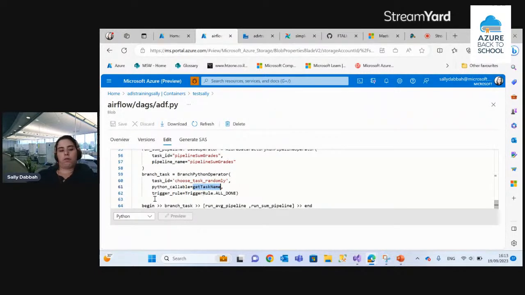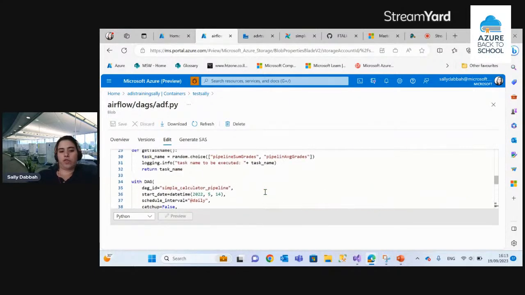And as you all know, in Airflow, tasks run from left to right. So first we have begin, we have the branch, and this is how you write it if you want to execute one of the tasks. And then you have the end task. Now, this is basic and generic code.